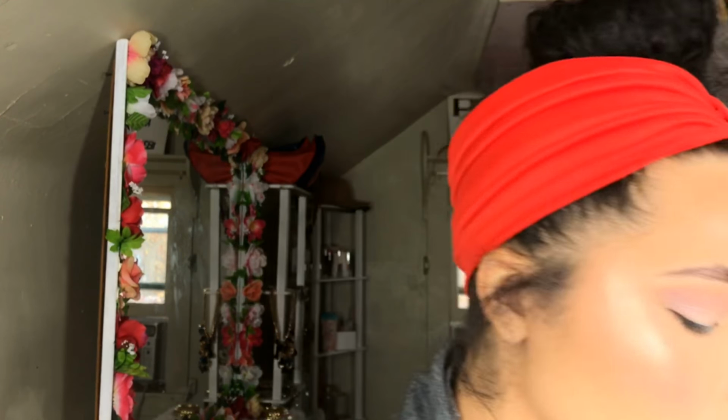Alright, and now I'm just going to be setting my face, and I'm going to let that dry for a bit, and just before it's completely dry, I'll be going in with a little bit more highlighter.